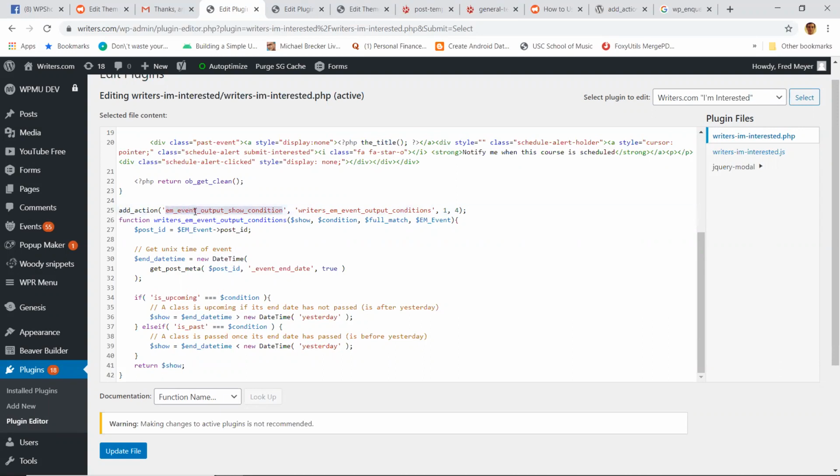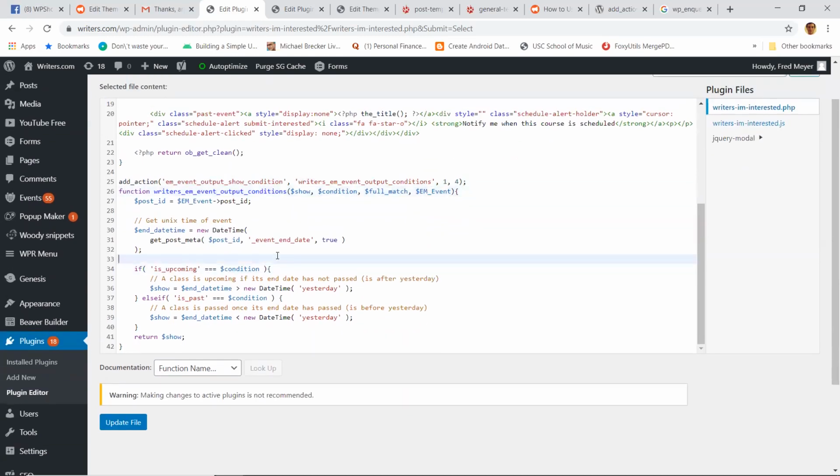This hook was created by the Event Manager plugin itself. It's a hook that was registered deep within the plugin. And I wrote a thing that runs at priority 1, meaning it's the first thing that runs. I can't remember why I needed to do that, but I did. And it takes 4 arguments: show, condition, flow matching, and event.